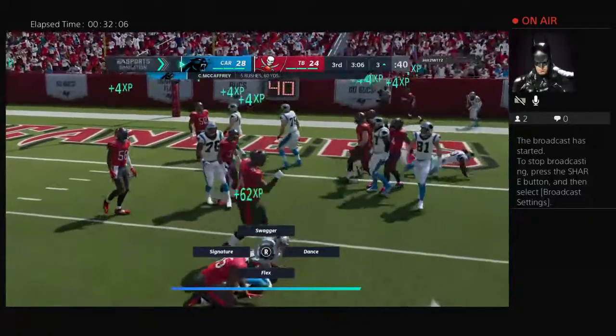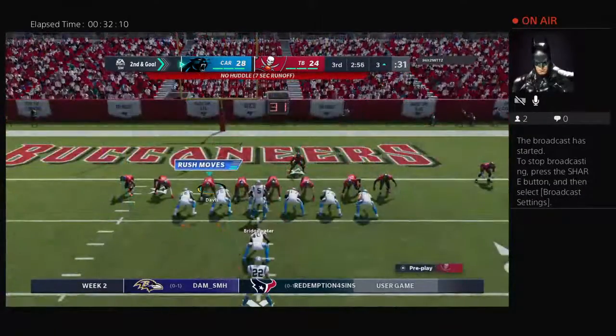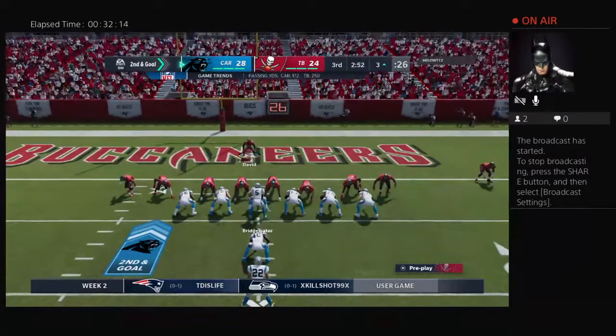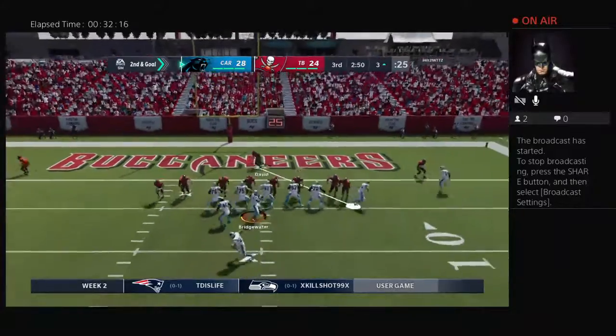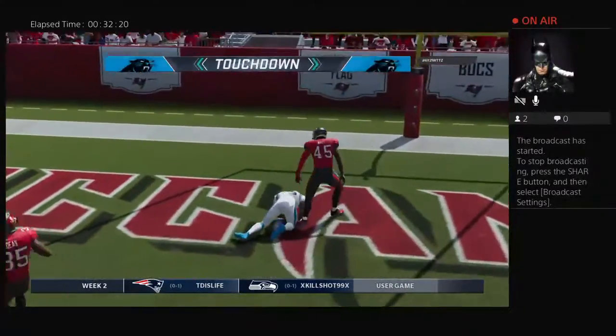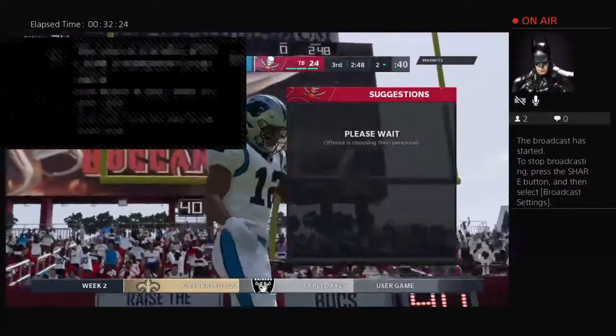And this will result in him losing yardage. Back to the 3. That's going to go as a loss of 1 on 1st down. So they're backed up to the 3-yard line, 2nd and goal. At the 3-yard to throw, Bridgewater. And it'll be caught in the end zone for the Carolina touchdown by DJ Moore.